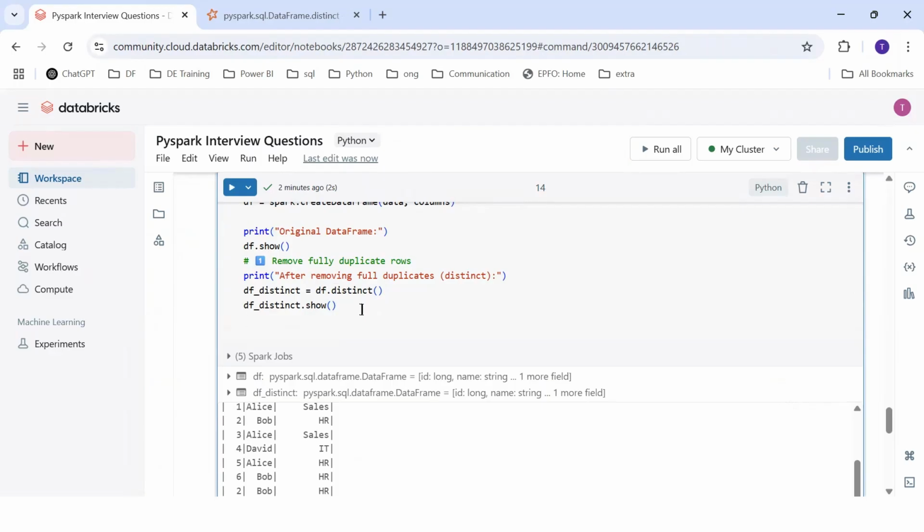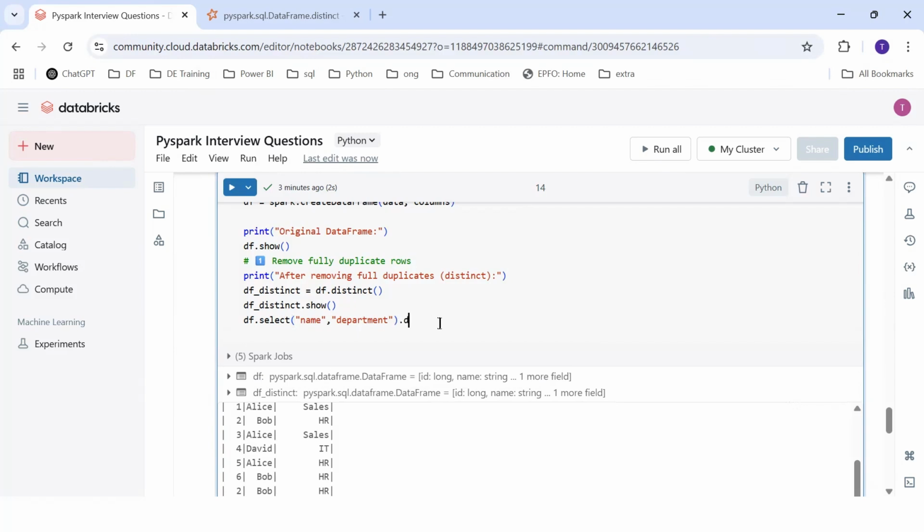I'll show you how you can still use distinct, but that is not going to give you the expected results. We can simply select the columns first. Here we are going to select name and department. So you are creating a new data frame out of this select method, as simple as that.